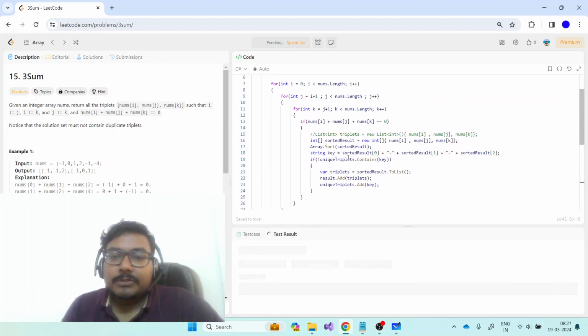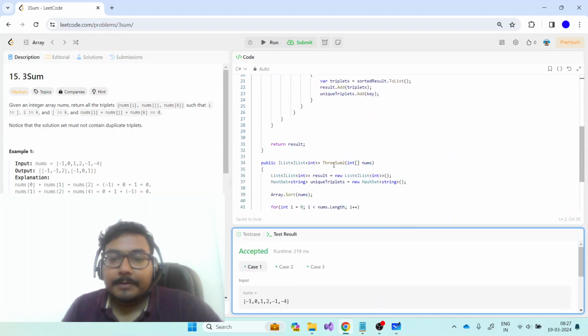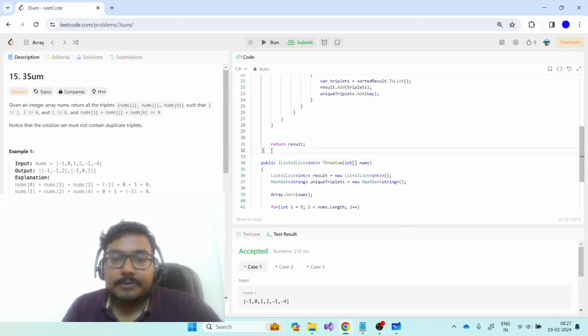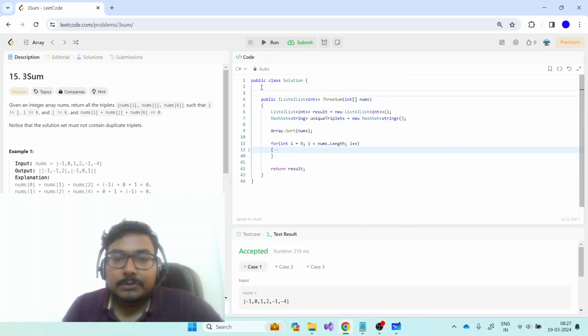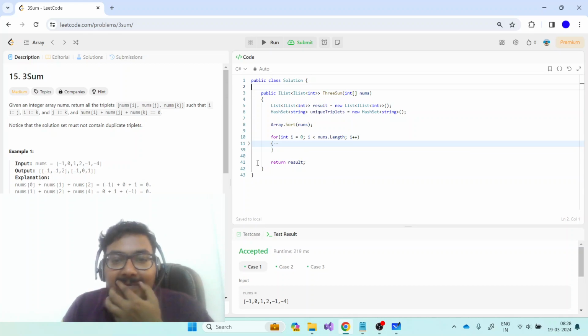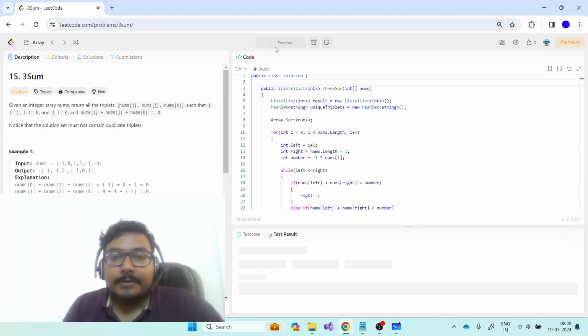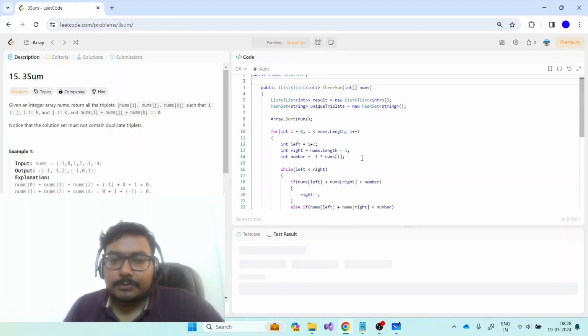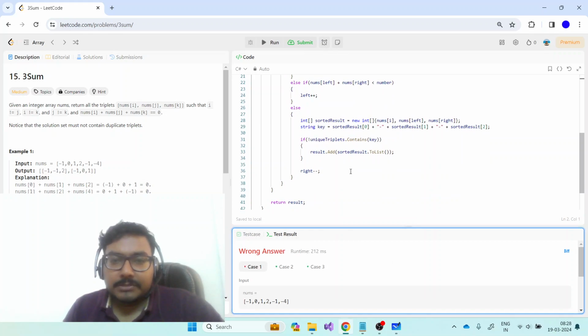Sorry, I have to change the function. I'll do that. 3 sum. Let me remove this function altogether where we were using brute force. Okay, so this is our different approach. Unique triplet problem stays here.